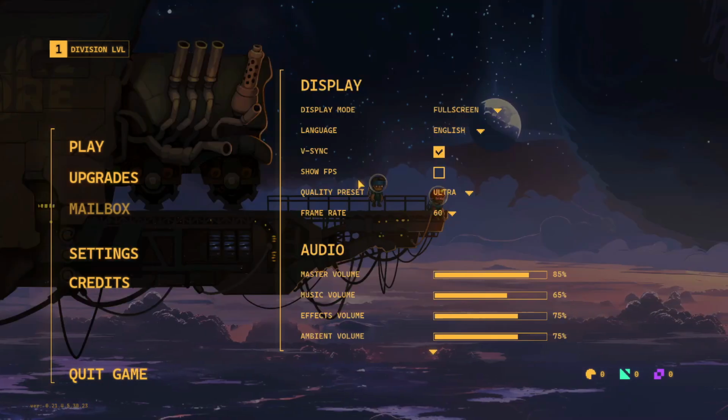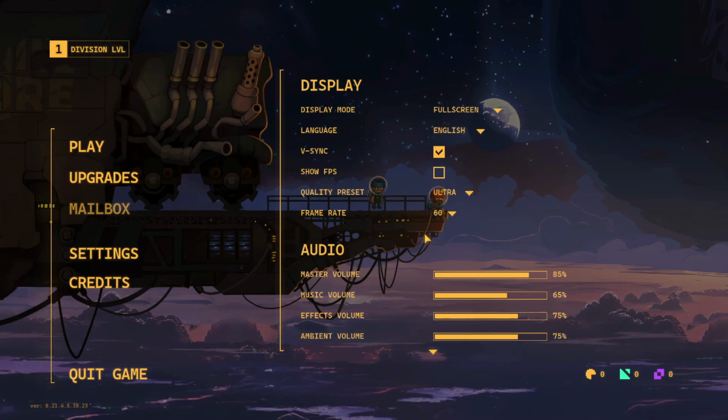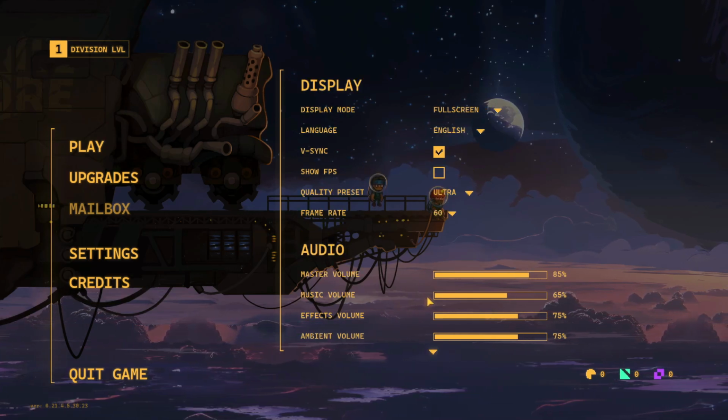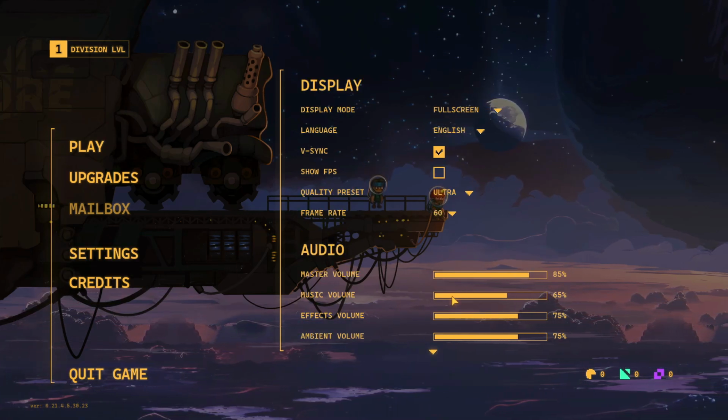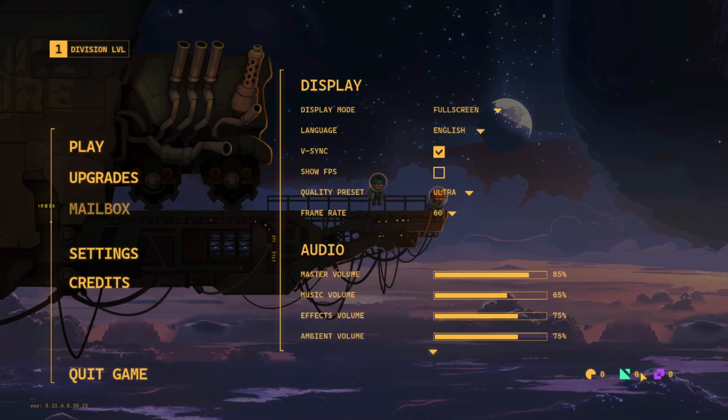So let's check out the settings first. Display mode, full screen, English, obvious, ultra. Is there anything else? No hotkey or anything that I can change as far as I can see. So what is this down here?